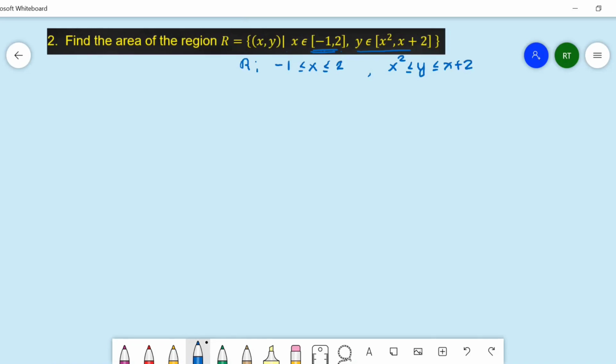But of course, if we are given y going from x squared to x plus 2, we can consider y is equal to x squared, reading from right to left, y is equal to x squared, then y is equal to x plus 2. So we have y is equal to x plus 2. And if we want to draw the region, we need to find the intersection of the two curves, y is equal to x squared and y is equal to x plus 2. So if we do substitution, consider equation number 2, y is equal to x plus 2. Elimination by substitution, we can replace y by x squared.